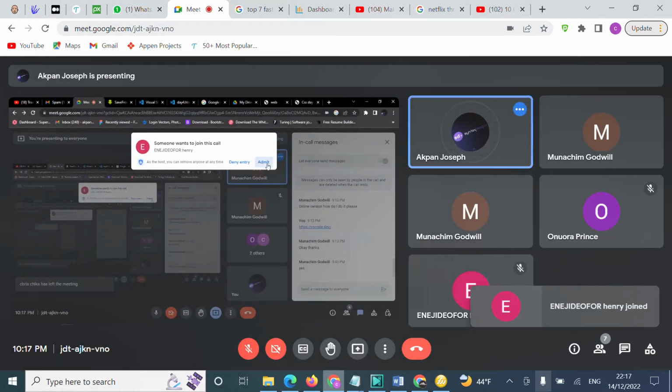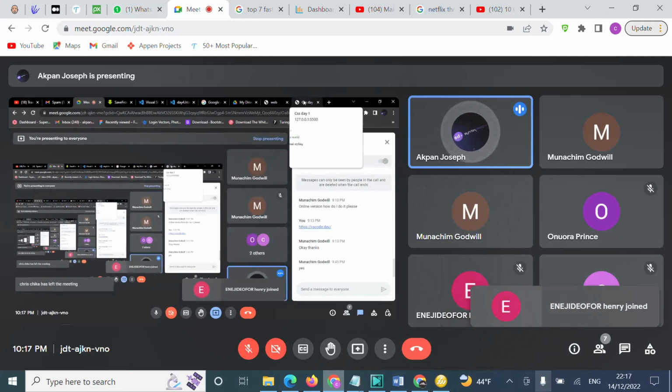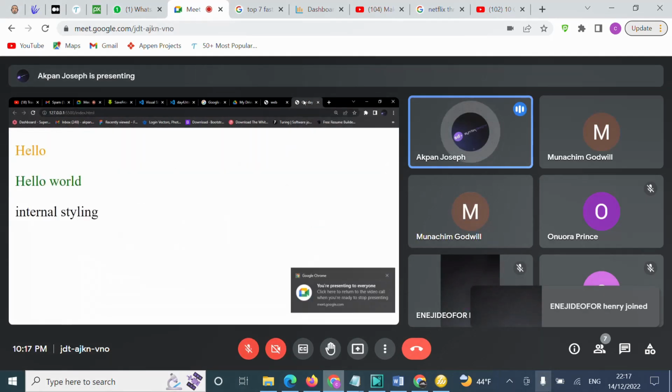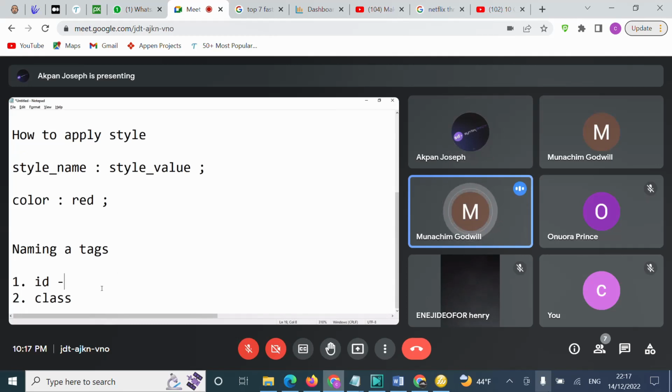The item will be in the code, but it will not be shown in the page.